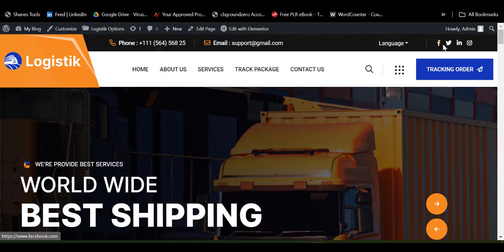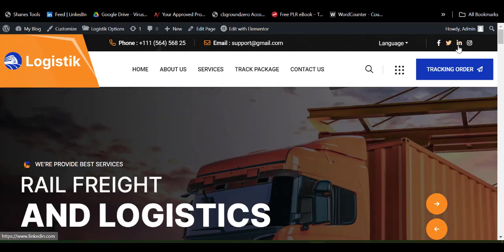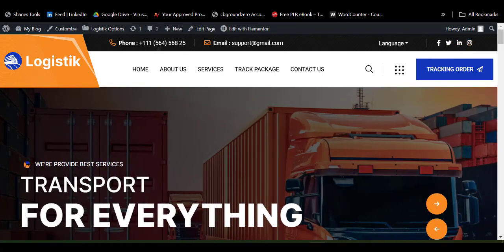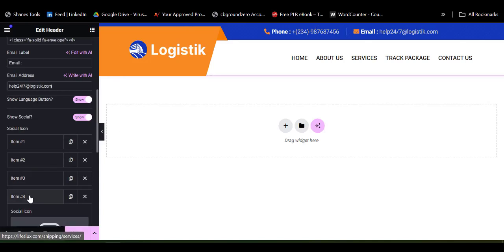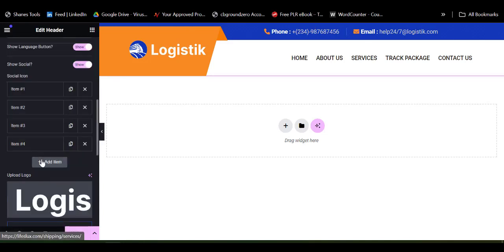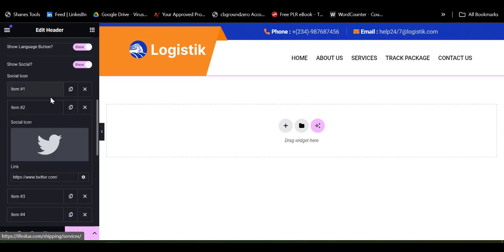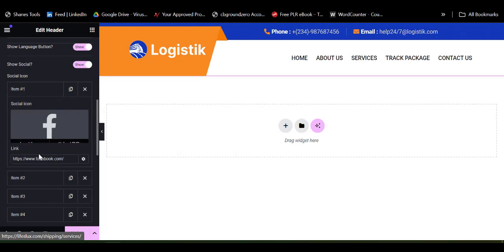This is the Facebook, the Twitter, the Instagram, and the LinkedIn. Can you see them there? So what I will do is I will make sure I remove them. Once I come here now, you can see them. This is the Instagram, sorry, this is the LinkedIn. If you don't have anything there, you can as well remove them. But if you want to ignore, you can just put a hash there just to mute them.